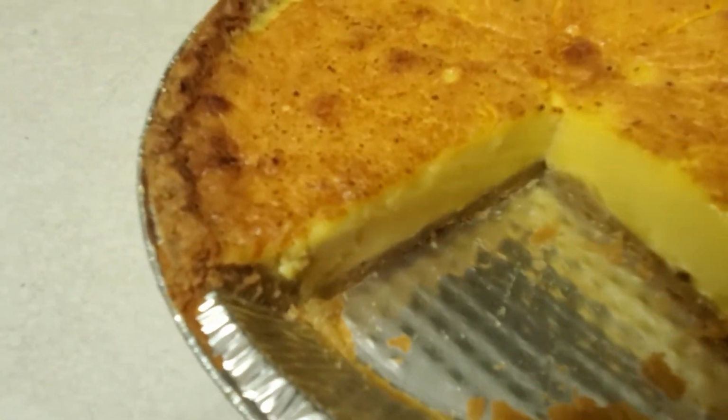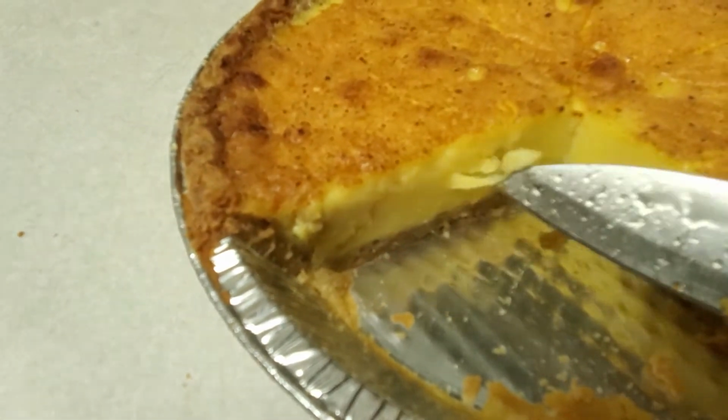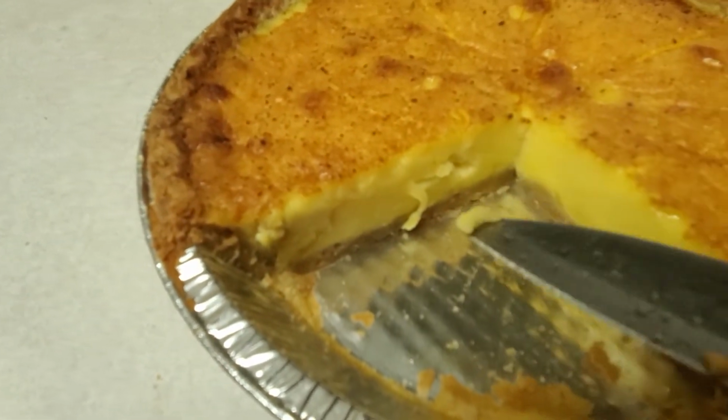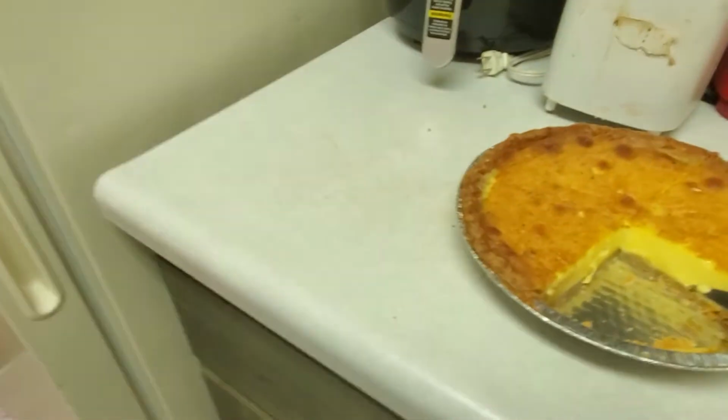Look at this. Look what I'm saying. See how super creamy that is? It's like a brûlée, okay? I'm telling you this so that it gives you the consistency of what you're looking for, okay?